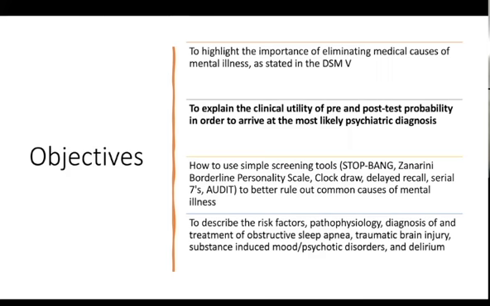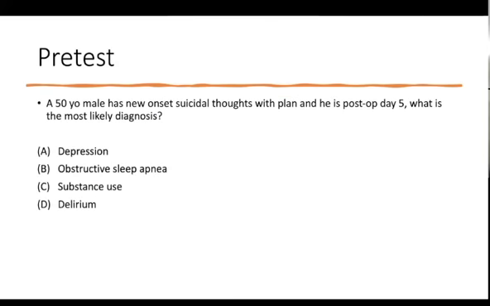How do I know what the most common cause of someone's mental illness is? And then how do I know if they may even have two types of mental illnesses, or a mental and a medical illness? How do I figure all this out? So here are some questions to get us thinking.